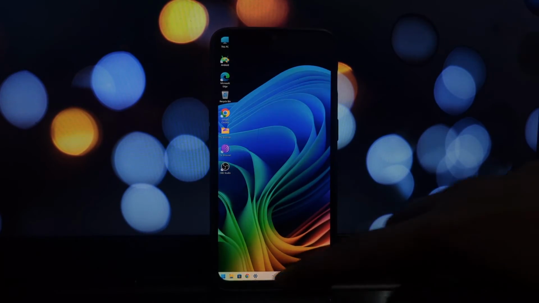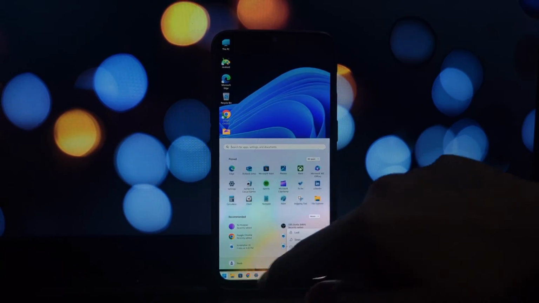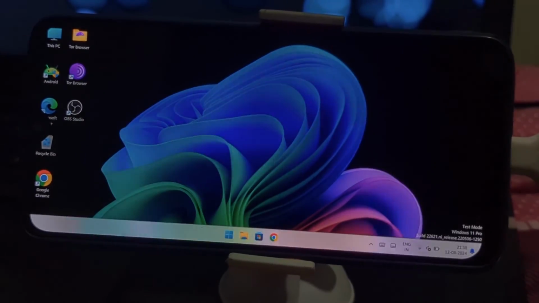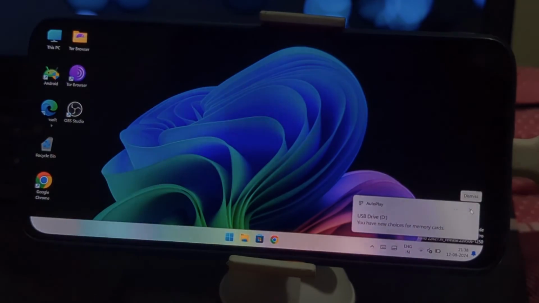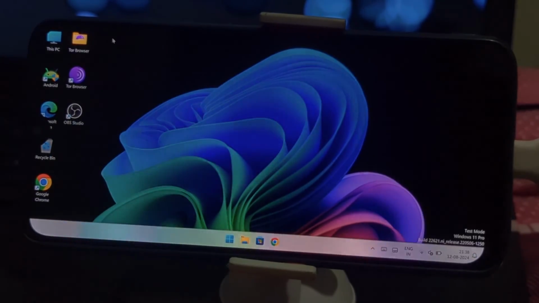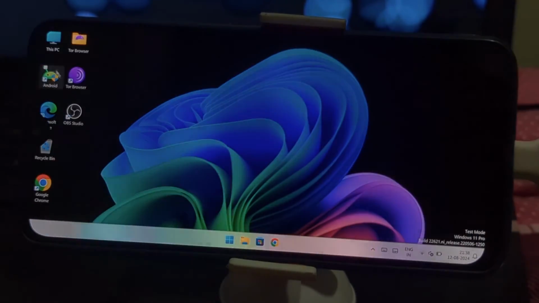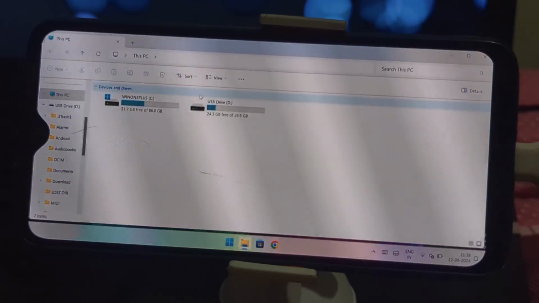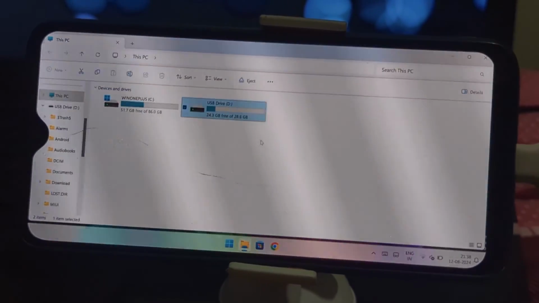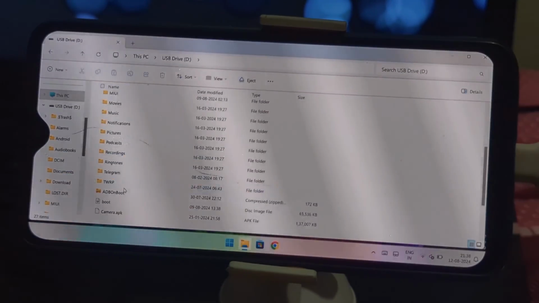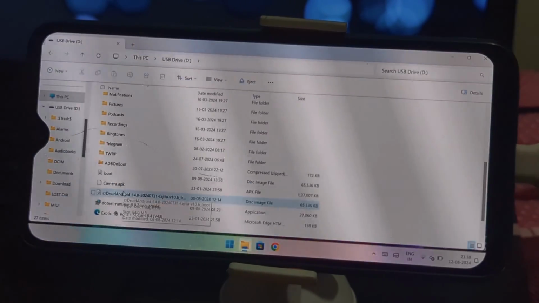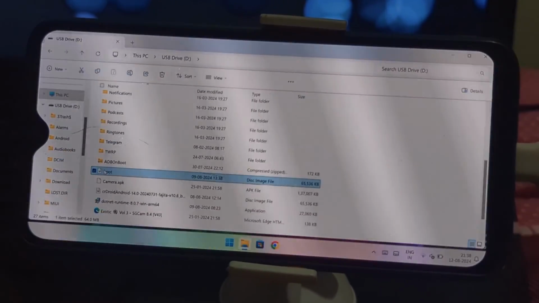Use the Quick Boot to Windows button in the WOA Helper app or the Quick Settings toggle to switch back to Windows. Dual booting might impact your battery life. You might experience some performance differences between Android and Windows. Be mindful of storage usage as both operating systems share the same storage.